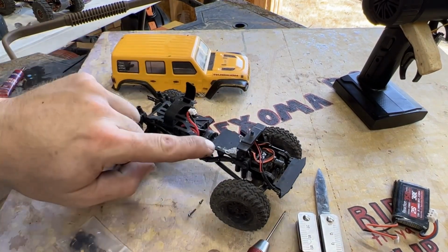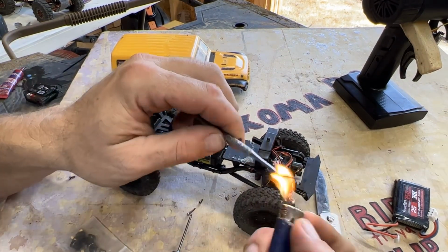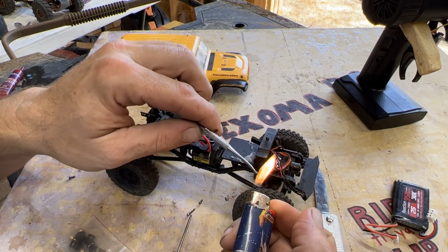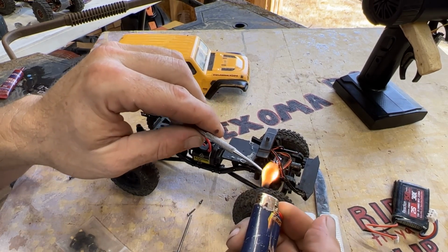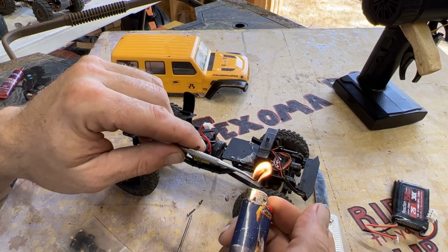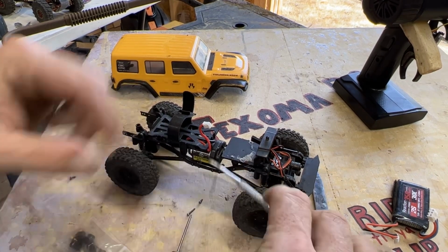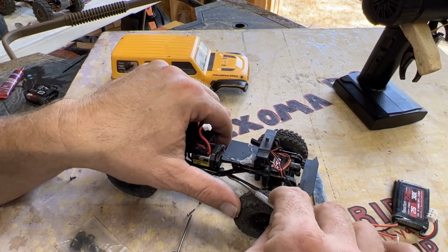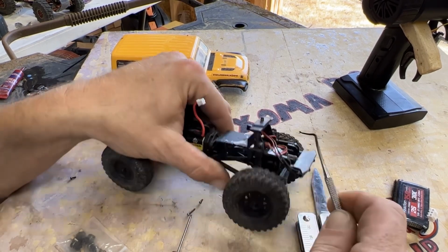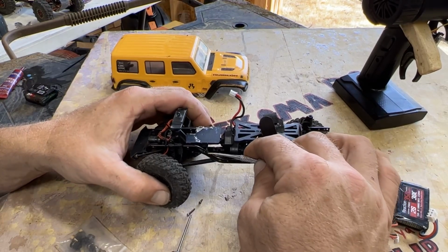So we're gonna need to poke holes right here. You most certainly can use a drill bit if you have one so small. But if you have something sharp like this pick, a dental pick, great tool to have. Go ahead and heat this sucker up. We need a hole right about there. Right there, dude. Boom. We need another hole.